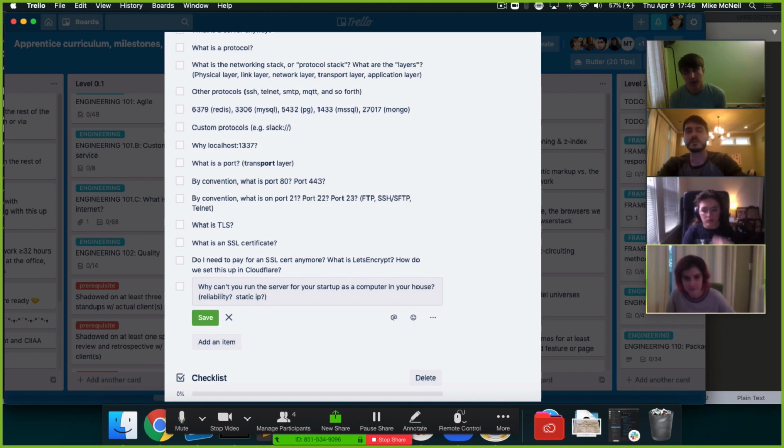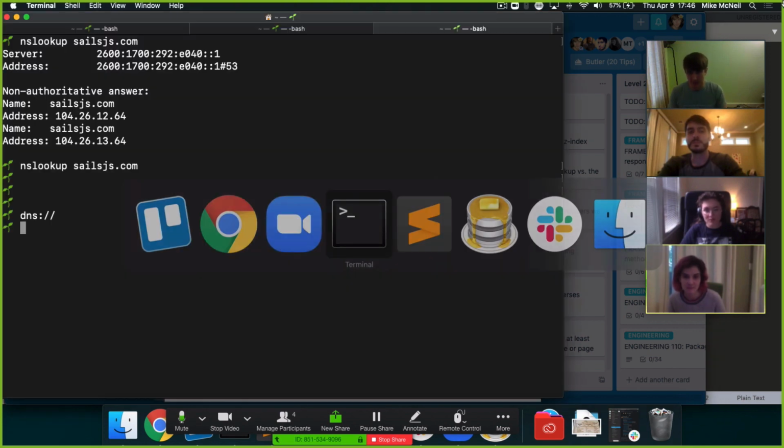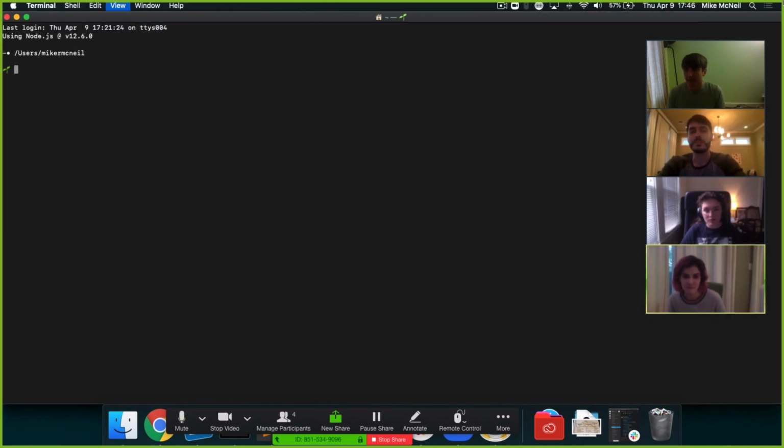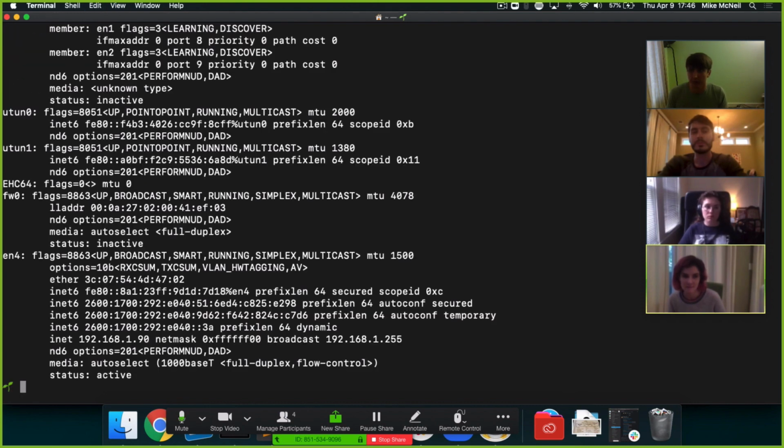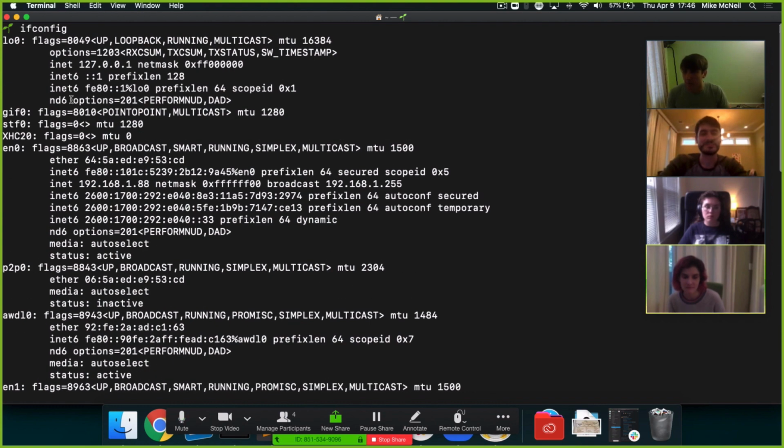I think I was using GoDaddy's built-in, GoDaddy's a registrar, right? So that's where you buy a domain. I think I was using GoDaddy's built-in DNS hosting, their DNS server. And I was having it point to the static IP of my house that I had found by going to the terminal and typing, if you're on Windows, ipconfig. If you're on Mac or any other Linux system, it's ifconfig. And there's a bunch of crap in there, but eventually you can dig around and you'll find your IP address, something that works a lot of the time.